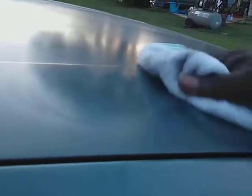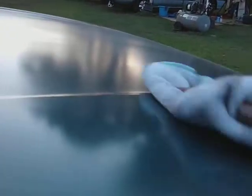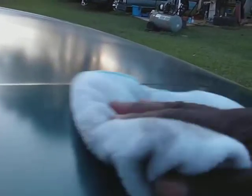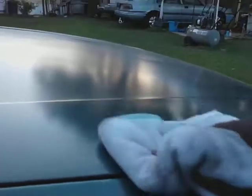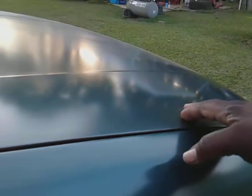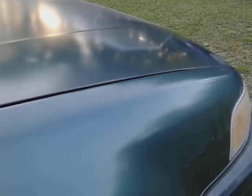Let's flip the rag and move to the hood area — let's see what we get. This hood was really bad when I first got the car. Man, it really came out. I tell you, look at that — I know the paint ain't the best but you can make the best of it just by using products like this. Look at that gloss coming in on that hood — look at that, pretty slick. I tell anybody, you can make the best out of it. Man, it did a number on that hood right there.